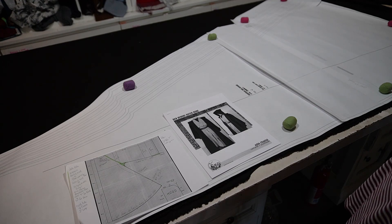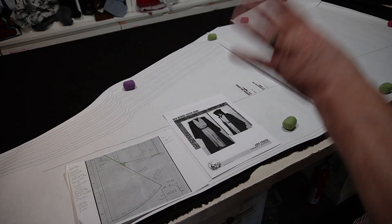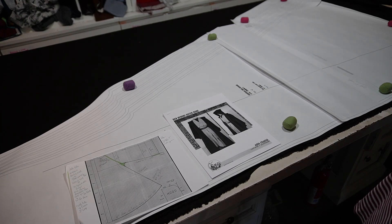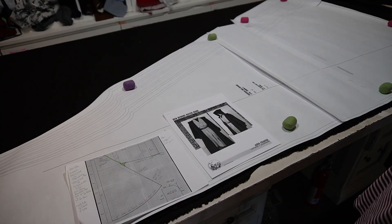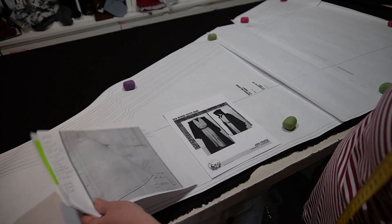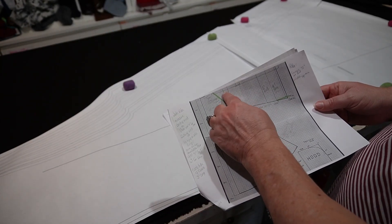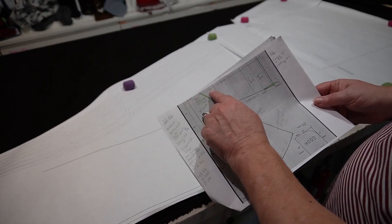As much as that calls my name, I don't know if I can manage it in the space I have. I thought, what if I just put this on the fold for the shoulder seam and cut it out, then just add the sleeves? Maybe I'll get the sleeve pattern and lay it out to see what it looks like drafting it together. This pattern has a shoulder tuck to bring the sleeve in to sit on the shoulder better — it's about a five-inch tuck.